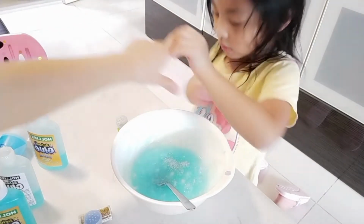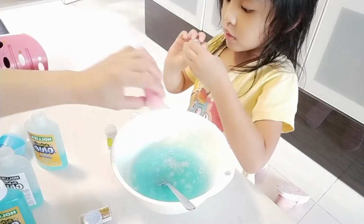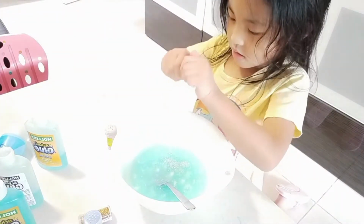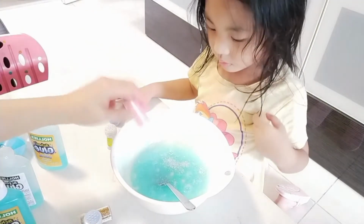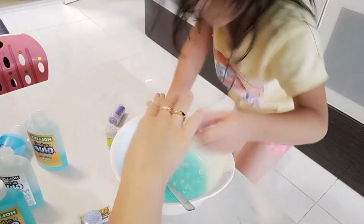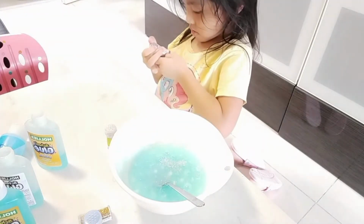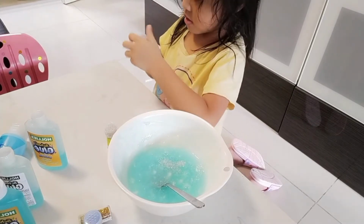Next is pink. Let me help you. Yes, I can do it. Why don't you just open it for me? Okay. I do the others. Put this on first. Let's see. Hindi pa siya natanggal. I don't need to open. Is it working? Mommy, I want to test it. It's not working, huh? Because there's no... Something's lacking.